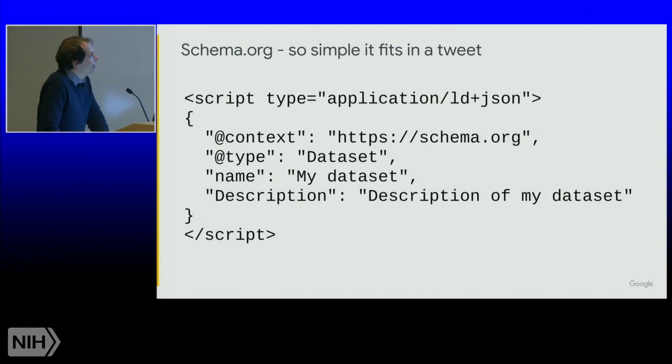And this is what the minimal description of a dataset looks like. You have the definition of what standard it is, what entity it is. So it's not a recipe, it's not an event, it's not a job post, it's a dataset. And we have the name of the dataset and the description, which should be lowercase. Apologies for the typo. And this is the very minimal amount that would be required to be eligible to be listed in search results. Of course, you can add much more, including file formats, download URLs, variables you measure, spatial temporal coverage, etc. But the minimum is fairly simple to add.